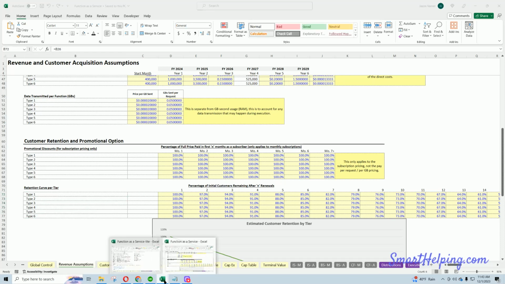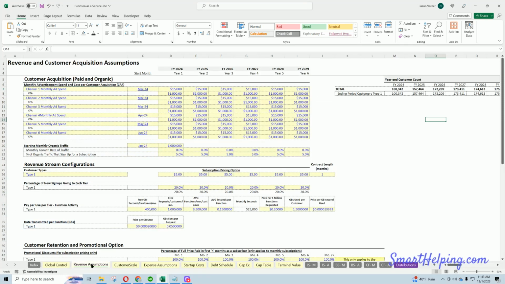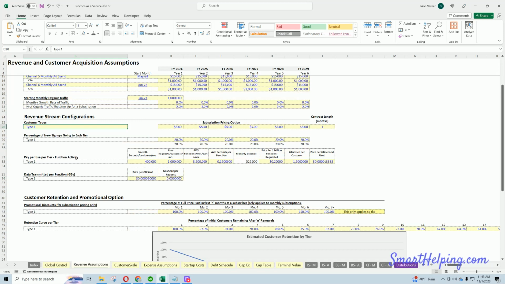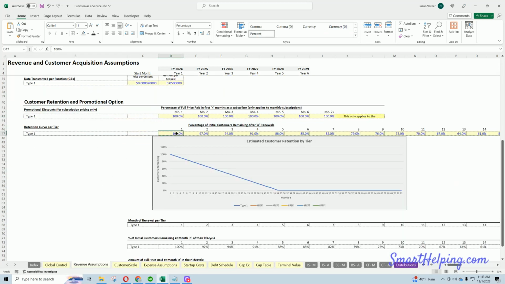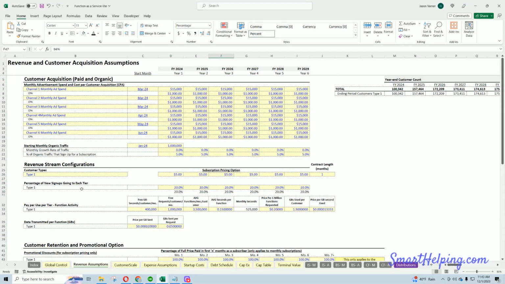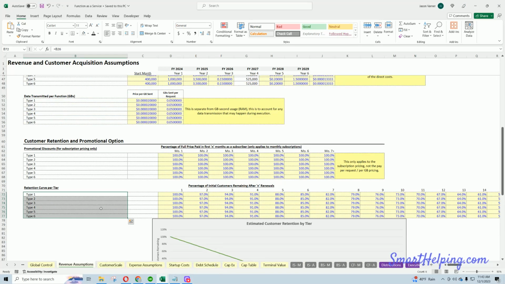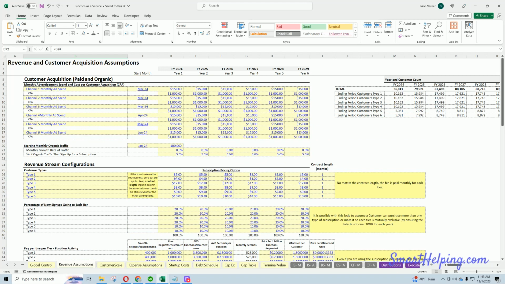I've also got a light version. The light version is much faster, but it's only got one customer tier. So here you can just define one, all your customers are of one type. There's one configuration, and the retention here is just for one. This is much faster, but then you don't have up to 6 customer types. Both are included in the purchase when you go to the download page, and I thought that was really good, to have a light version and a heavy version. So back to the heavy version here.